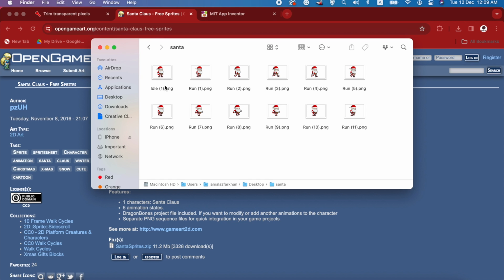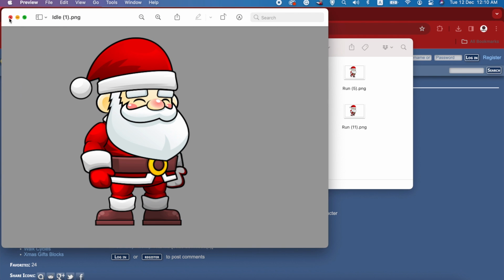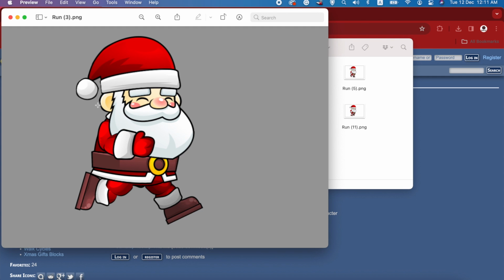So we will be using the first costume of idle and all the run costumes in our game, okay? Now we have to edit these images a bit. Actually, the animation is beautiful, but there's a lot of transparent pixels around it, and this leads to a problem in detecting collision, because if I use the images as they are, then it will look as if the Santa hasn't even touched the candies and the game is over. So we need to crop the images and remove all the transparent pixels around them.